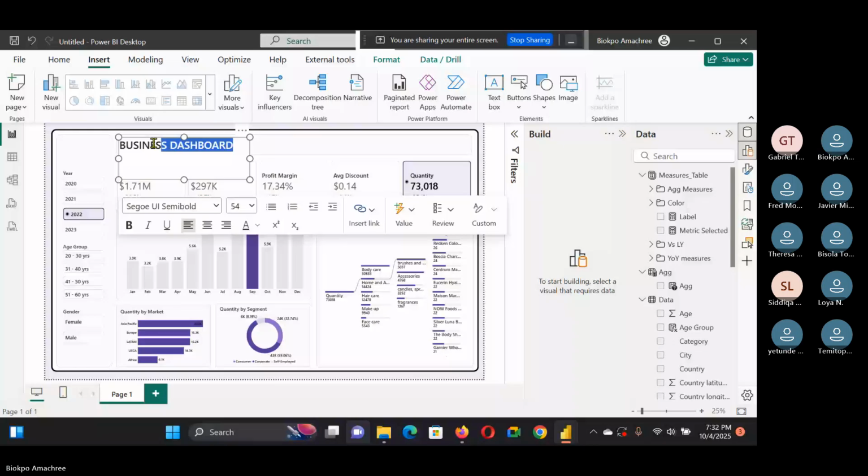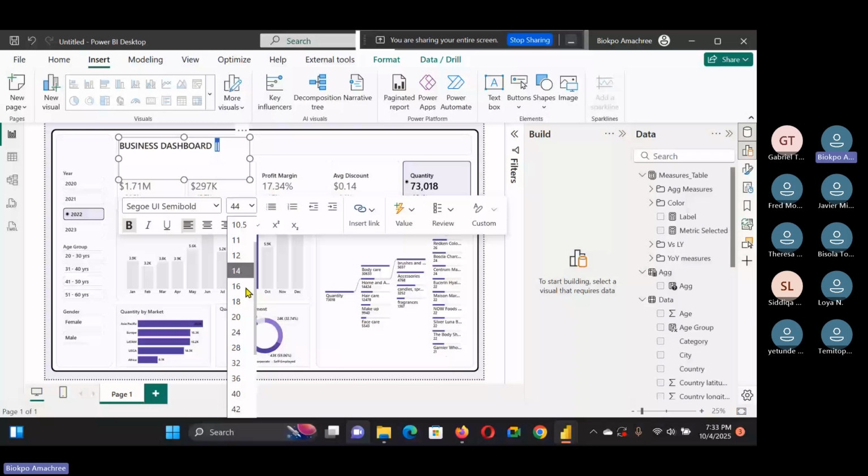Then I need the second line, so I can reduce the font size of this one. Let's do 44 for this, so from 54 to 44. Then this should be 40 or 42.